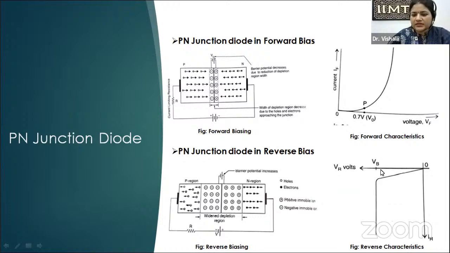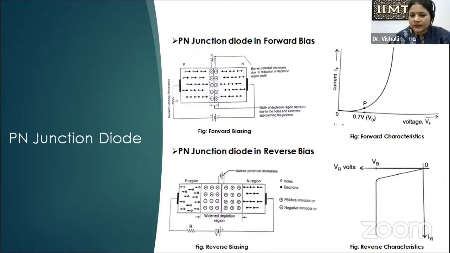So in reverse bias, before VB, we can say that a negligible amount of current flows. The reason is that in reverse biasing, the current is due to minority carriers, and there is a very small increase in the current with the increase in the voltage. So using these two properties, if we talk in terms of an ideal diode, we can say that in forward bias the diode is conducting, whereas in reverse bias the diode is cut off. A negligible amount of current is flowing, so we can say that it is not conducting.